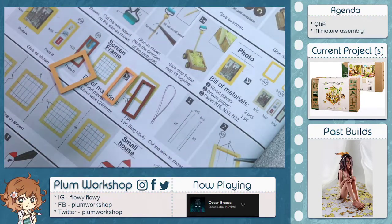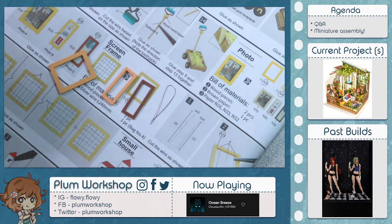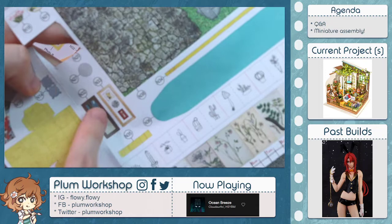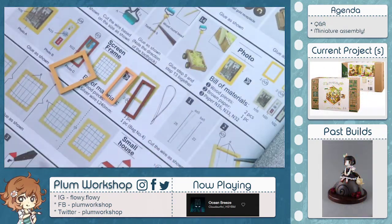Alright, so there's 3 wooden frames here. 2 are orange-ish and 1 is brown. And then we need paper from N. N16, N33, and N32. So, oh, here's 32 and 33, little small things, and 16's up here. So that's nice and easy.